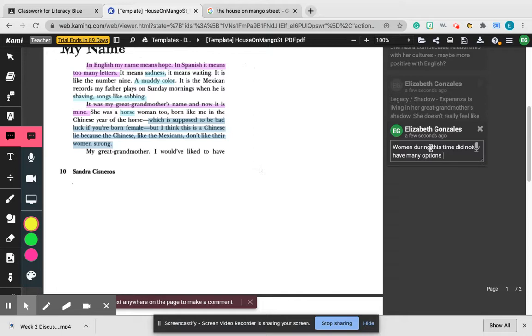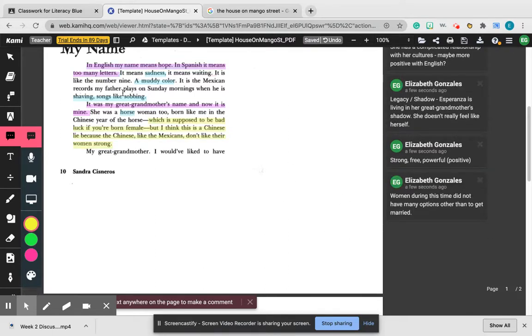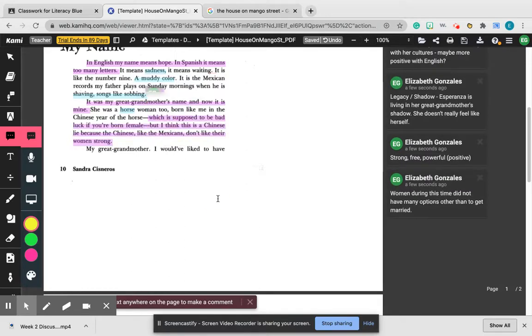And so what Esperanza is saying here is she's not meaning to say negative things. She's saying that these two cultures don't like to have strong women, right? That's how she feels. Now, whether or not this is true is not what we're looking at, right? We acknowledge this is a stereotype. We're also acknowledging that Esperanza feels like she's saying this to make some point. So that's what we want to put here, okay? Other than to get married. So we just need some background for that. And then, let's move on.